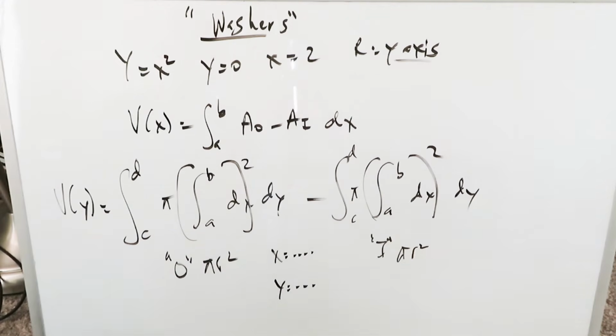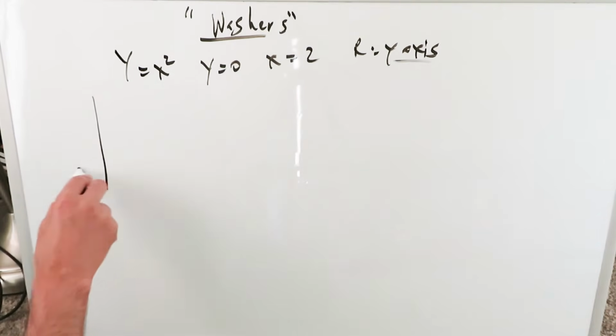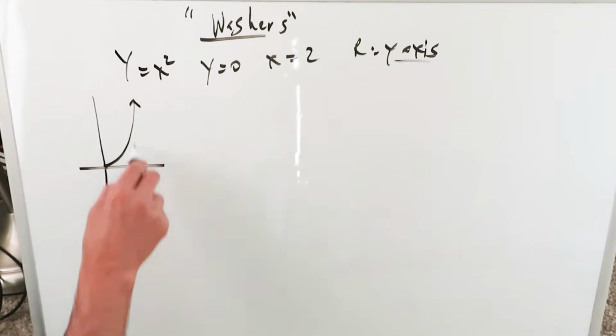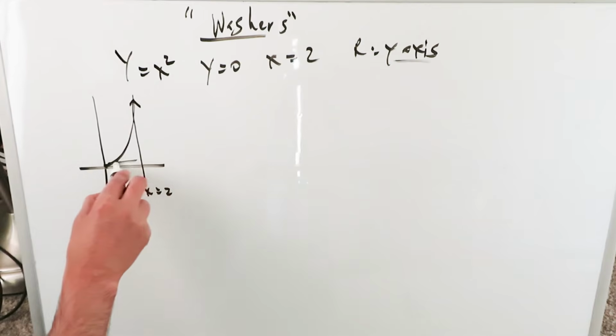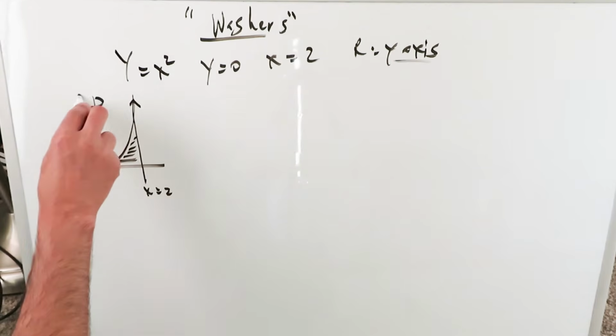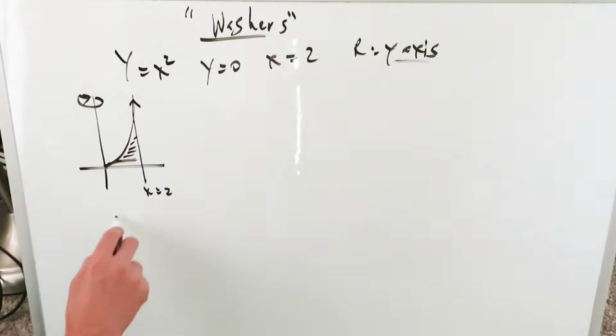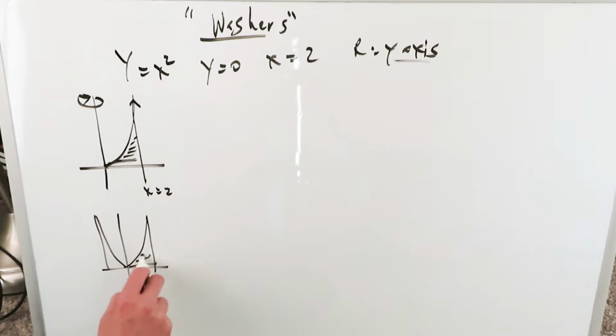Let's look at our question over here. Graph it out. y equals x squared looks something like this. x equals 2, you know, it's that. y equals 0, your x-axis. This is the region which is being rotated around the y-axis. You can easily develop a solid which would look something like this in terms of three-dimensional attributes. We can even do that. It would be a rotational solid, and that's what it would look like.